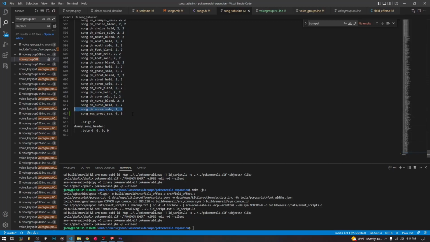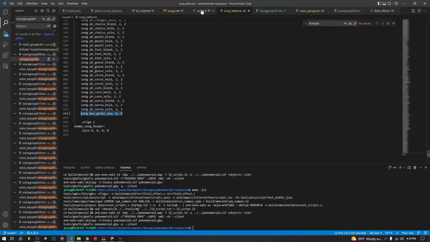It obviously has something to do with that, whether it has to do with looping or priority, or both. But if you're adding a song that you're going to want to play in the background, like for a town or a route, then you are going to do 0, 0. Song, MUS_GREAT_C, 0, 0, whatever the name of your song is.